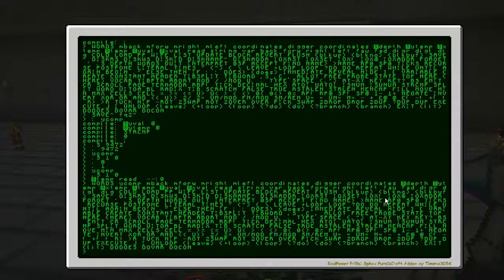Temp. Oh, that's not good. What did I do? Y temp, X temp. Temp? Where am I using temp? When did I save? Fuck me. Shit. Didn't I save?